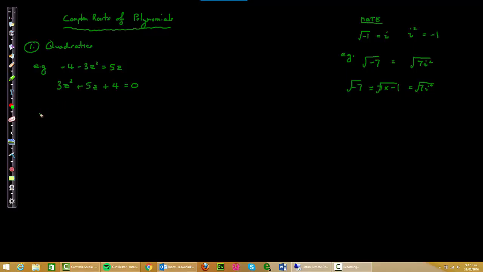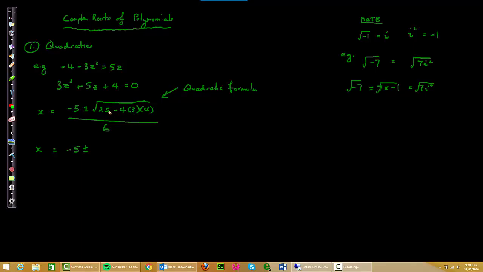Okay, and now I'm going to use the standard quadratic formula. So negative b would be -5 plus or minus the square root of b squared would be 25 minus 4 times a times c over 2 times a would be 6. Now that is the quadratic formula that I'm using for this. And if you're not too familiar with the quadratic formula, you might need to ask me about it in class or ask your teacher. Okay, so let's proceed.